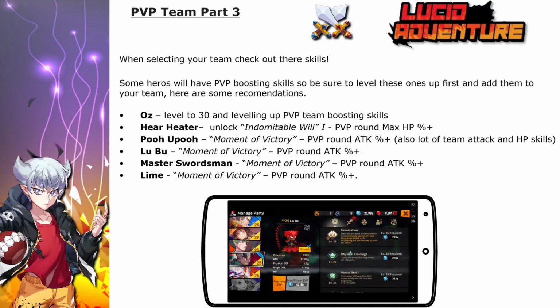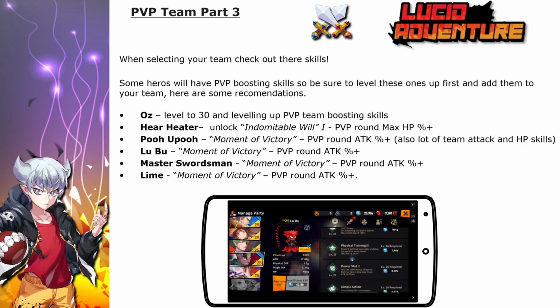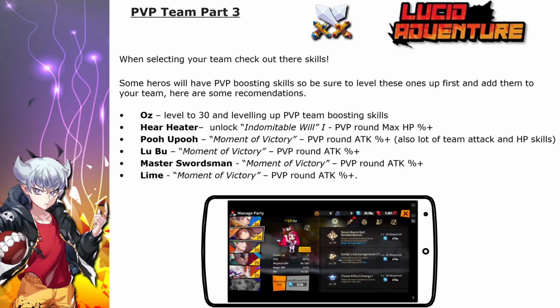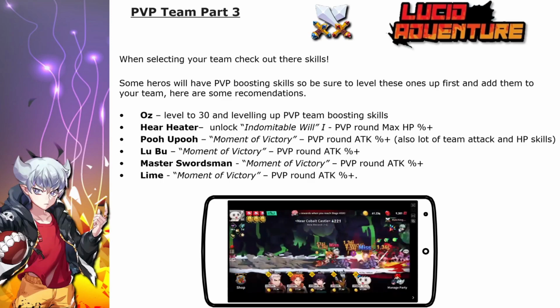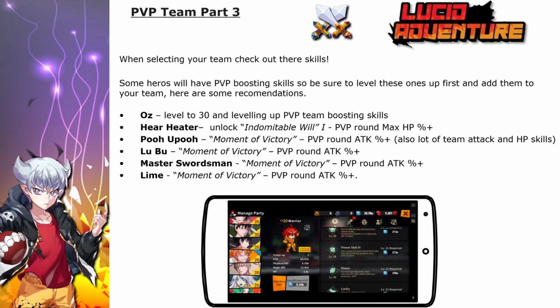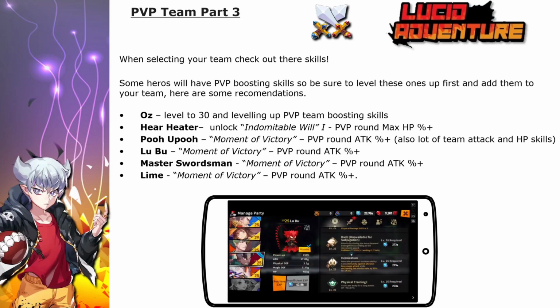She's generally an all-round hard-hitting character. So if you level her up to 30 and level up her PvP team boosting skills, she's got quite a lot of team boosting skills, so just level them all up as high as you can. Then you got Heart Eater. You can unlock Indomitable Will, and this is a PvP round max HP percentage increase.